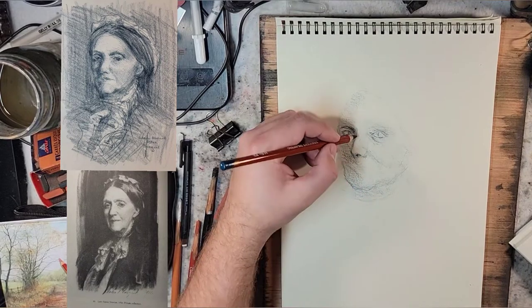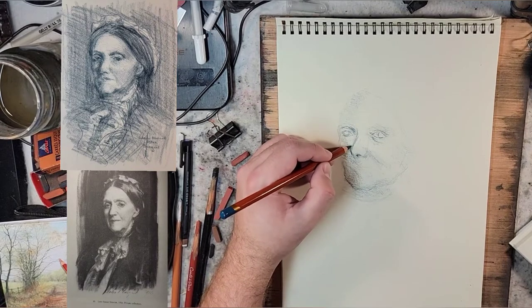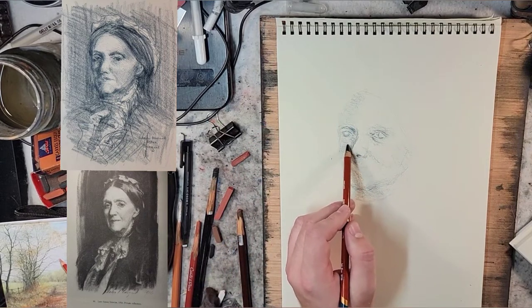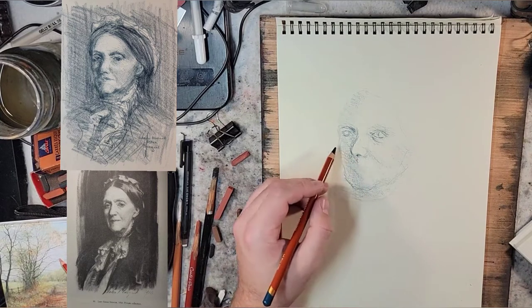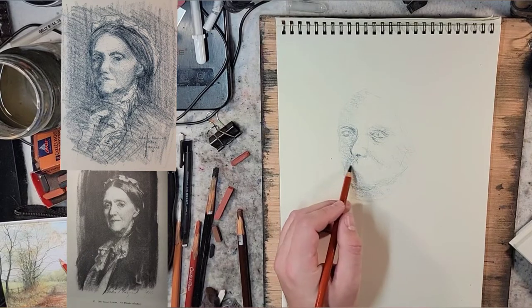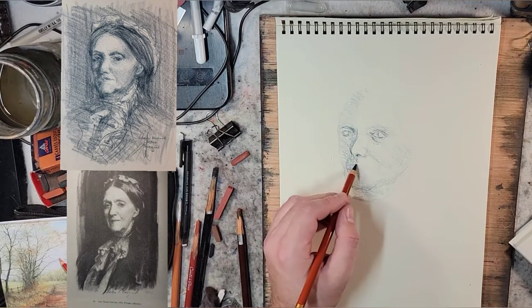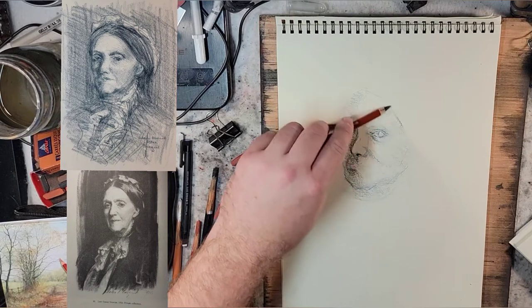But I think that knowing those names and how that folds and how that interacts is probably one of the big things that separates generally portrait artists that are professional from amateur ones. Because knowing this fold right here, which I don't know the name of, but knowing the name of it and then looking for it and seeing how it is in relationship and how it pulls different parts of the face well is probably beneficial. Sorry, that's just a weird rant.